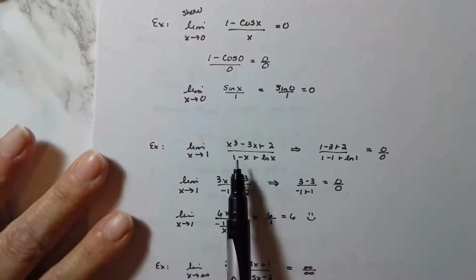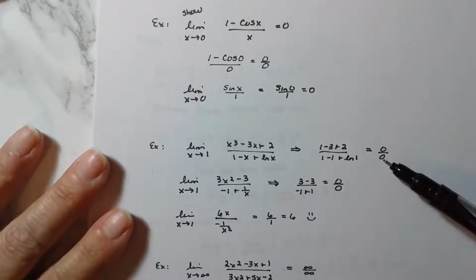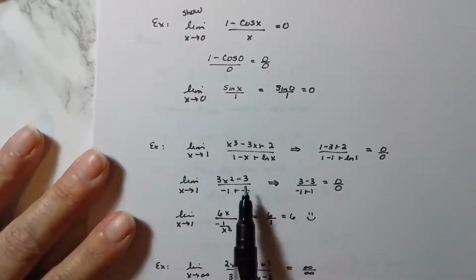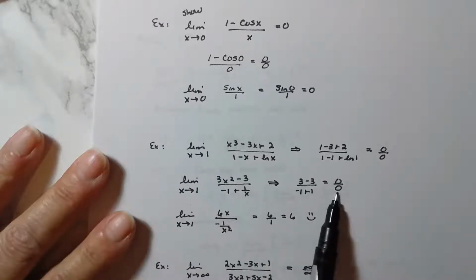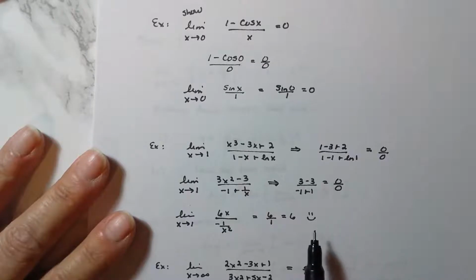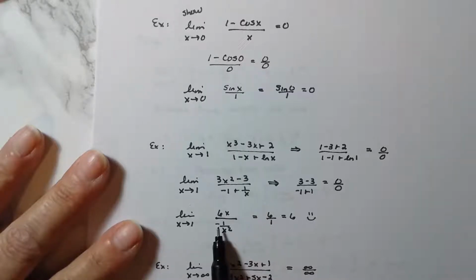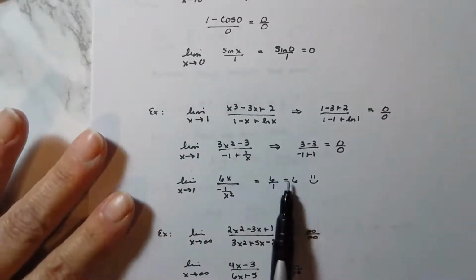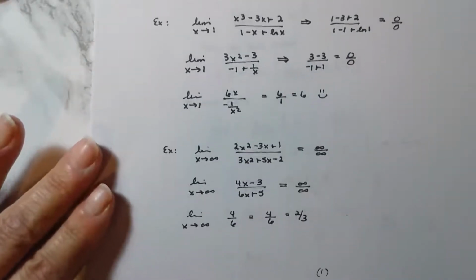Another example, we have this cubic, and again, if I just plug the 1 in, and I did that to show you, we get this 0 over 0 situation. That tells us we need to use L'Hopital's rule. We take the derivative of the numerator, the derivative of the denominator, and plug the 1 in again. And when we do, we still get 0 over 0. So this is called the repeated use of L'Hopital's rule. So we take the derivative top and bottom yet again, and plug the number in, and what we end up with is a 6. So just keep taking the derivative of the top and the bottom until you get a number or something weird like infinity.